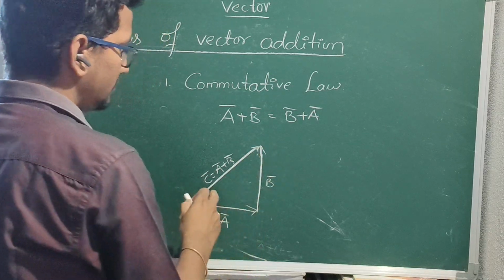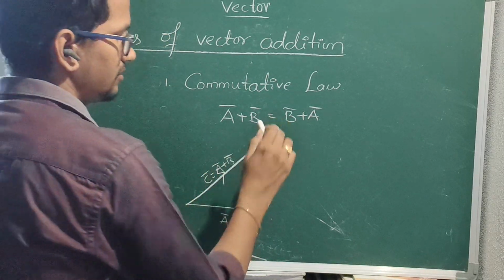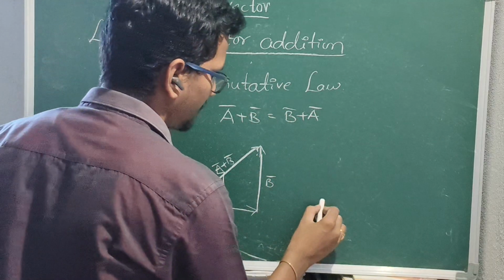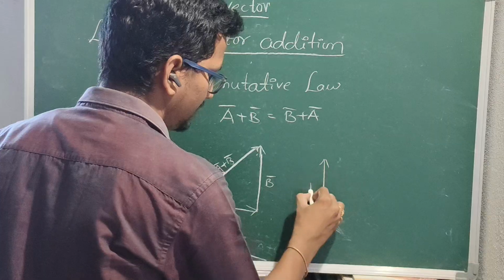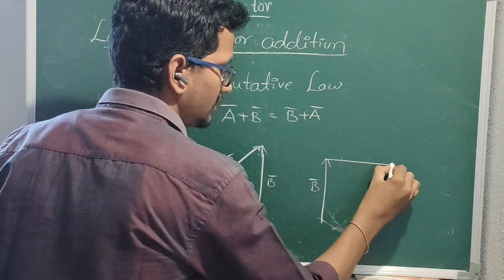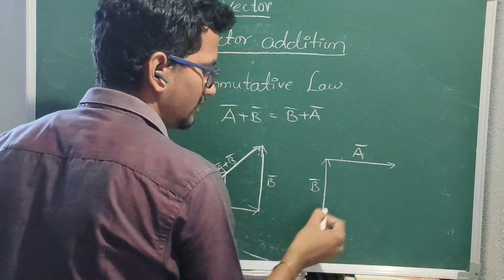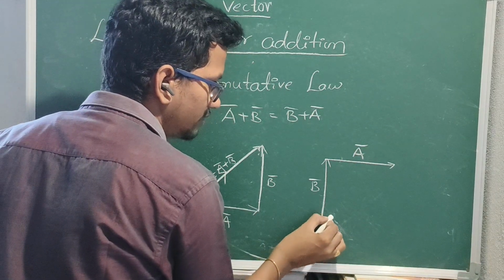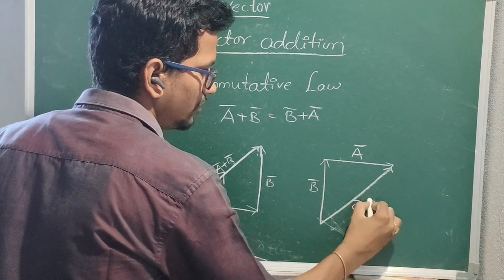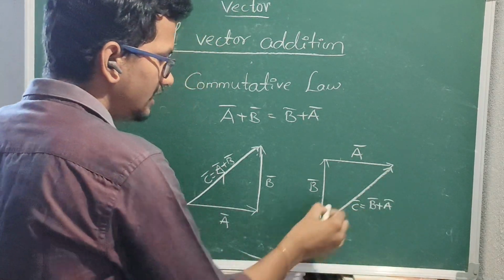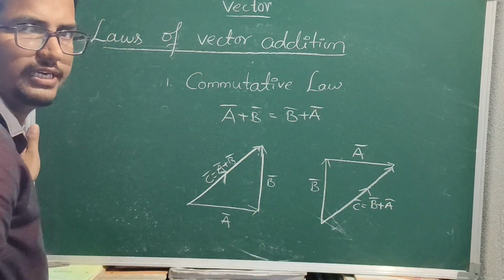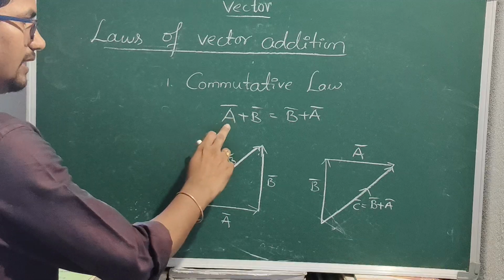We can see that its direction is upward. Next, b bar is the first vector and a bar is the second vector. The head of the first vector is connected to the tail of the second vector, and for the resultant vector, the tail of the first vector is connected to the head of the second vector. That is c bar is equal to b bar plus a bar. See, the direction is the same, in the upward direction. The direction is proved.